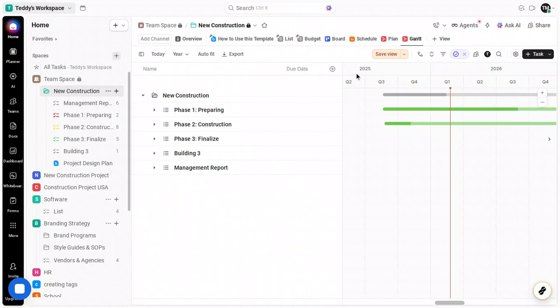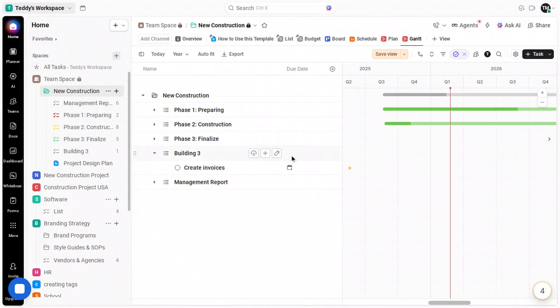Remember, everything here is live and synced with your tasks, so changes you make on the Gantt update the task details automatically. Need to move a task? Just drag the entire bar left or right to reschedule it, or pull the ends to extend or shorten the timeline. As work progresses, you can mark tasks complete or update their status directly from this view. If your process includes checkpoints, change a task to something like Review right here, so the team sees exactly where it stands without digging into separate screens.